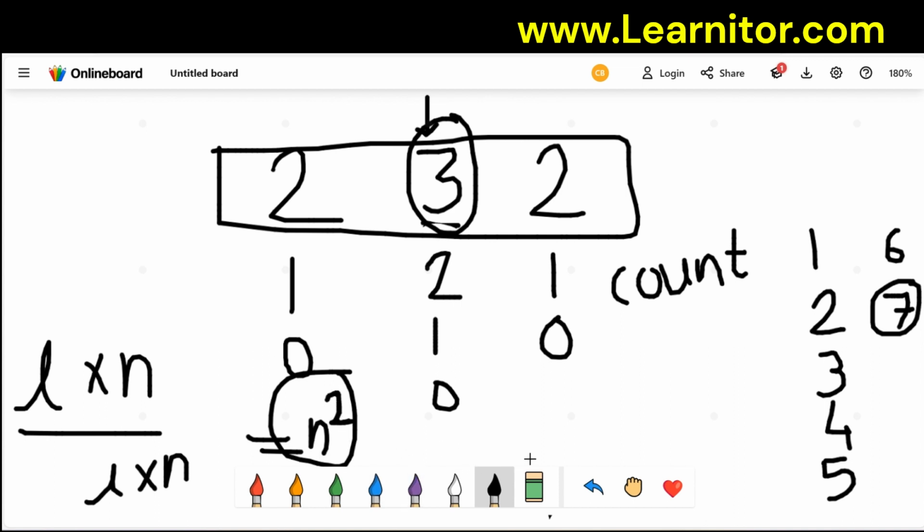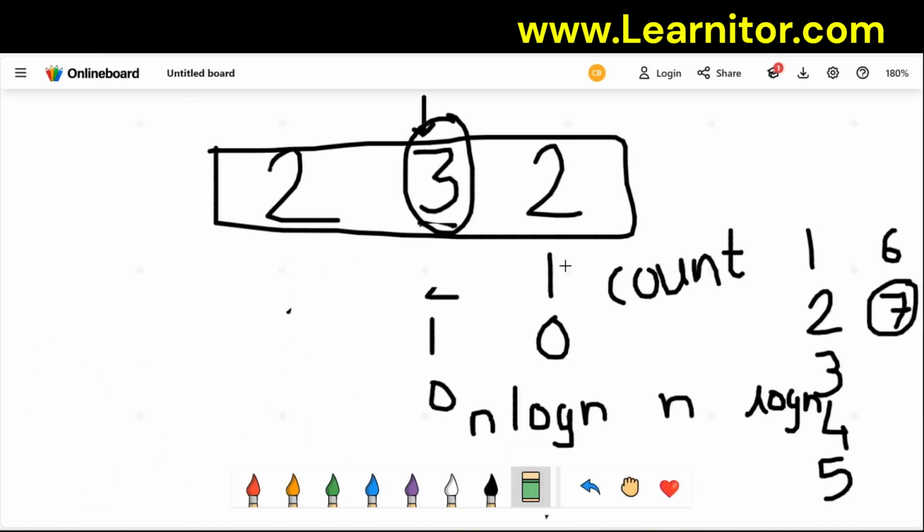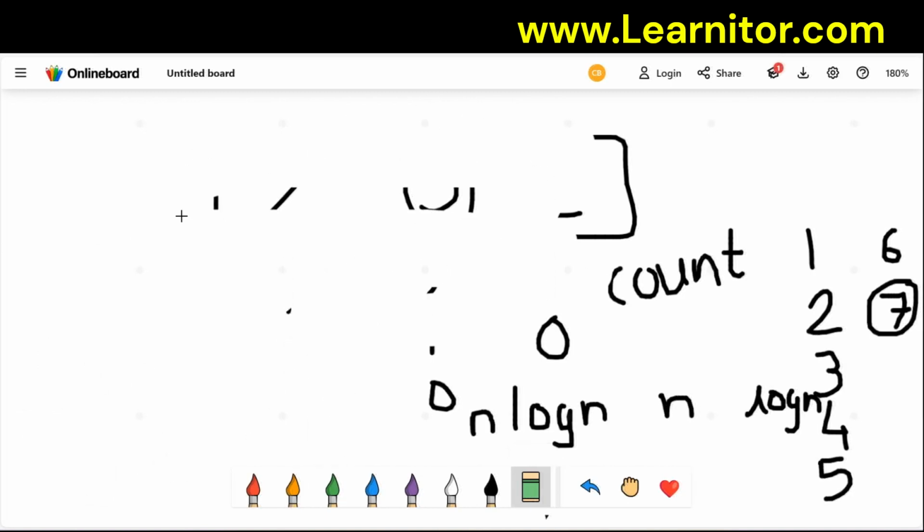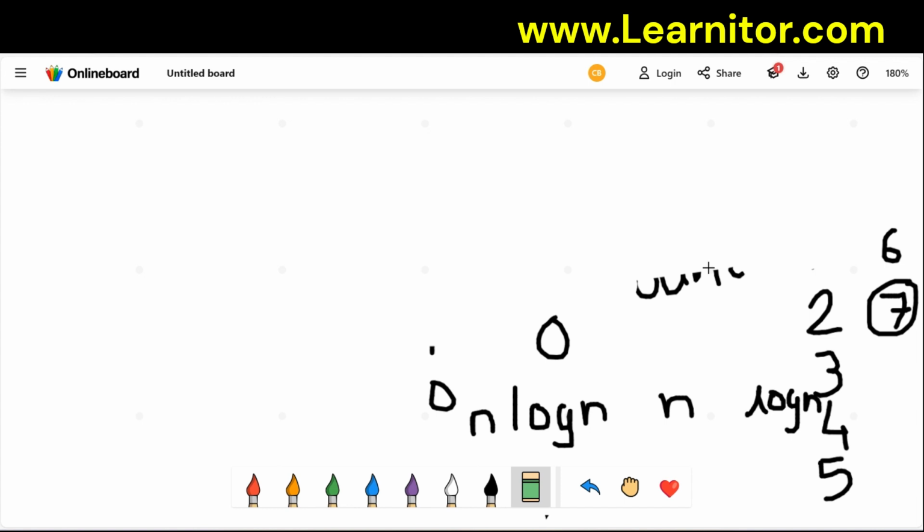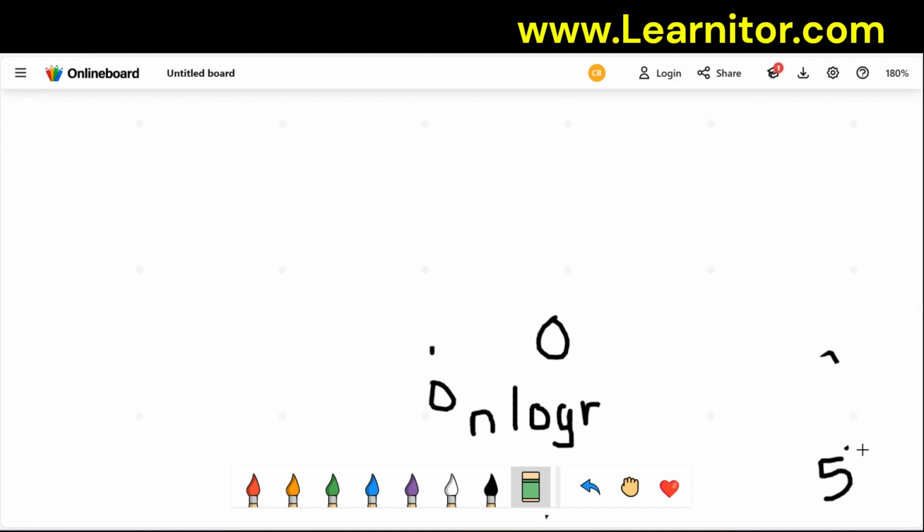So what we have learned is that whenever we are getting any complexity, let's say in this case n square, let's check whether we can get a complexity lesser than that, like n log n or order of n or log n. So these are lesser complexities. So let's think about it in that way. We take this example only, and through that I will explain you the optimized solution.